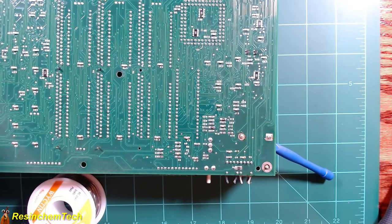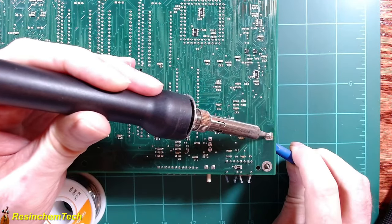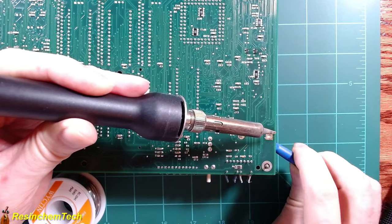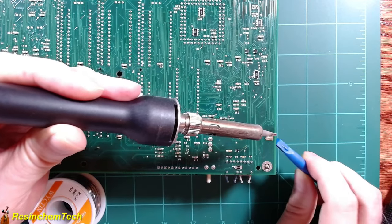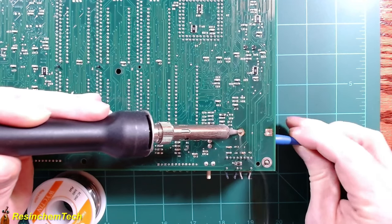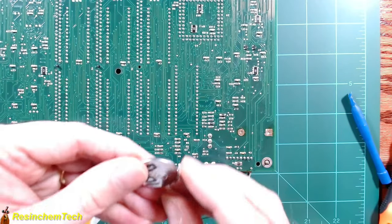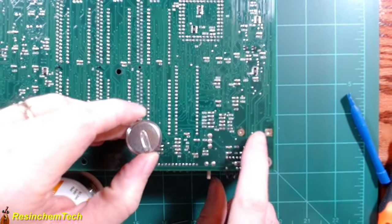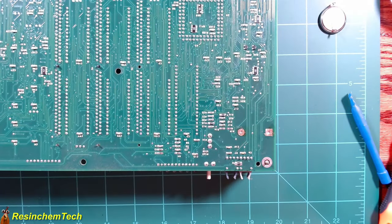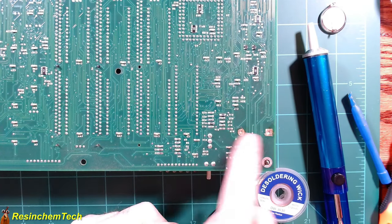These are the two terminals I need to desolder. I've put just a little bit of flux on there to see if we can warm this up. I've got a small spudger underneath here. The flux is starting to boil — okay, that side is out, that wasn't too bad. Now we still have to clean up the hole, but this side is going to kind of want to fall out. There it goes. Right underneath here is the old battery — it is free and loose. Now I need to clean up these through holes and get some of that old solder out of there. I usually use a combination of one of these little soldering pumps and a little bit of desoldering wick.